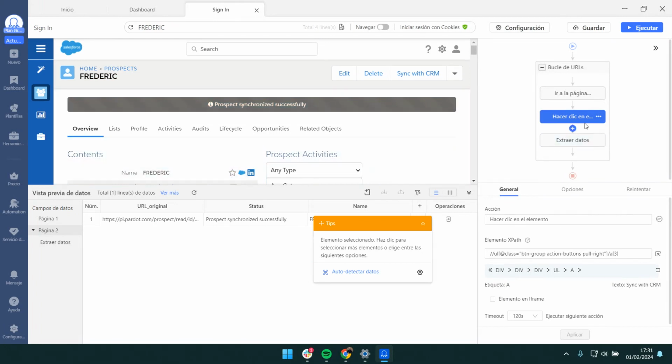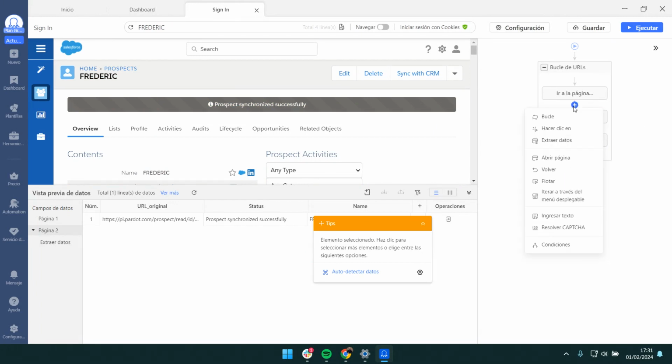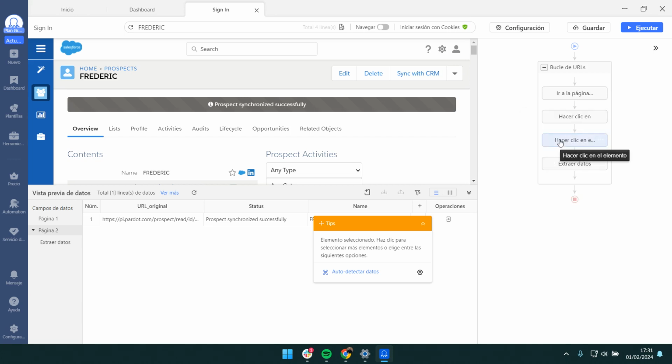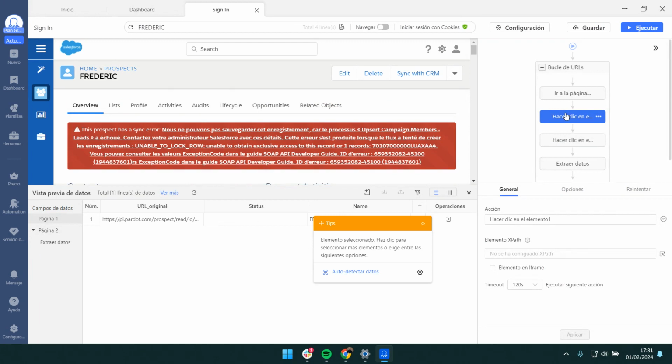Okay, so how do I do that? When I'm here, you can choose an action, right? So the action will be to make a click on this specific button.